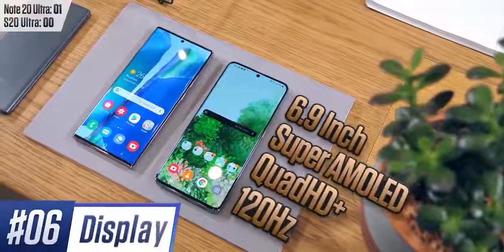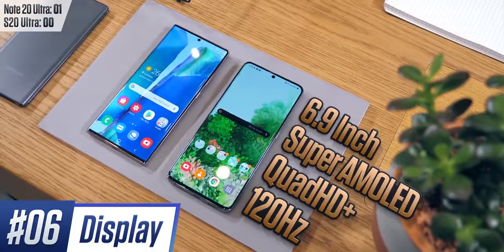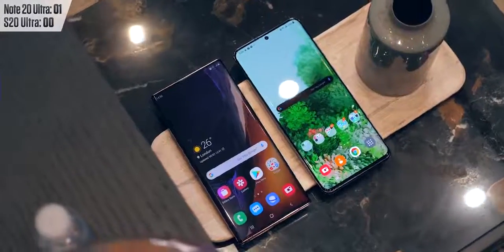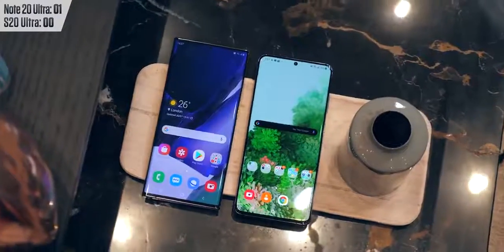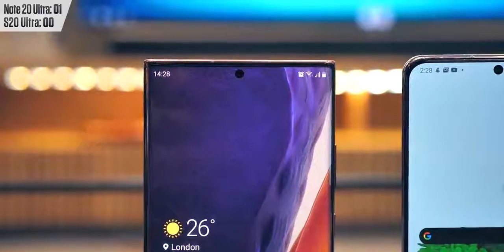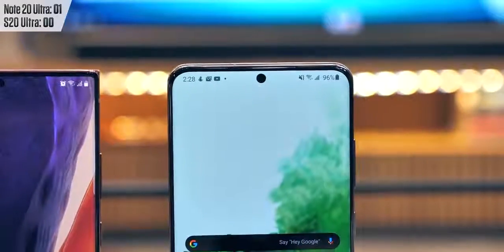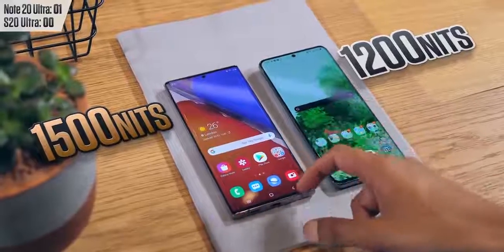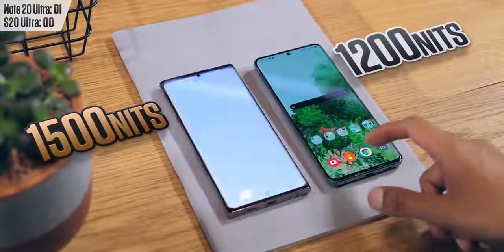Both have a very similar and very beautiful 6.9-inch Super AMOLED Quad HD plus 120Hz refresh rate display. They both push the boundaries in every metric, and the Note gets 2 wins here. A small one, in that its screen-to-body ratio is ever so slightly higher, making it actually the highest screen-to-body ratio Samsung has ever put on a phone, and a pretty huge one in the fact that it's 25% brighter. While the peak brightness of the S20 Ultra maxes out at around 1200 nits, this new Note comes in at 1500. I think that makes this the brightest phone display, period.